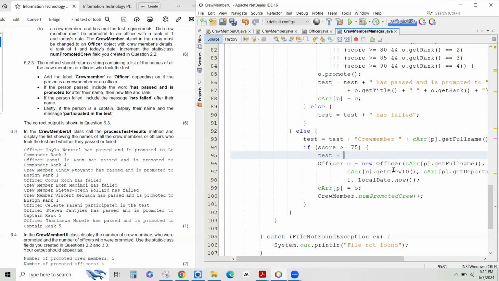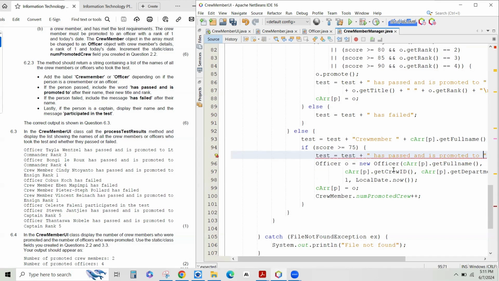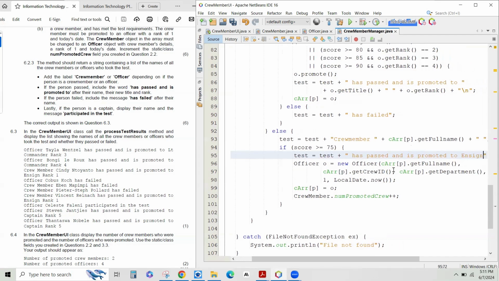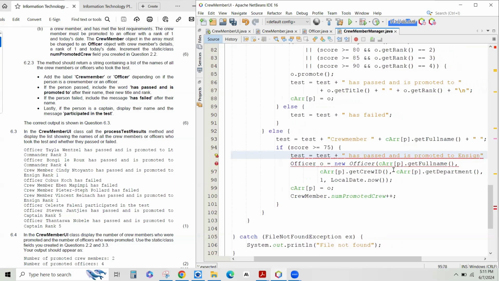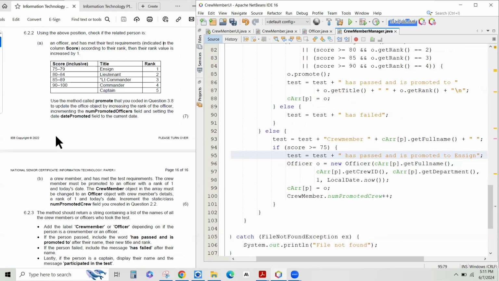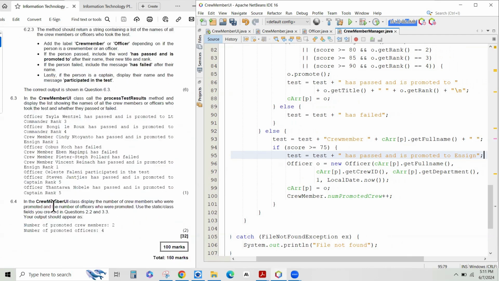Test equals test plus has passed and is promoted to ensign. I think that's the lowest one. Hey, let's just check. Yeah, ensign. All right. And don't forget the \n.